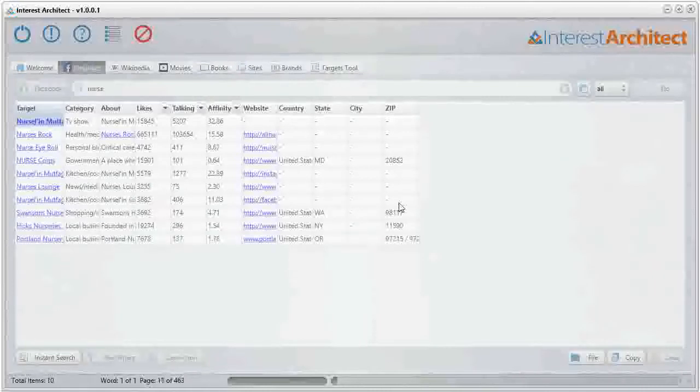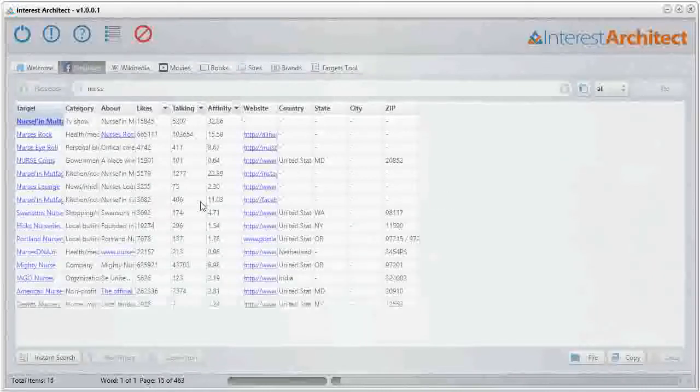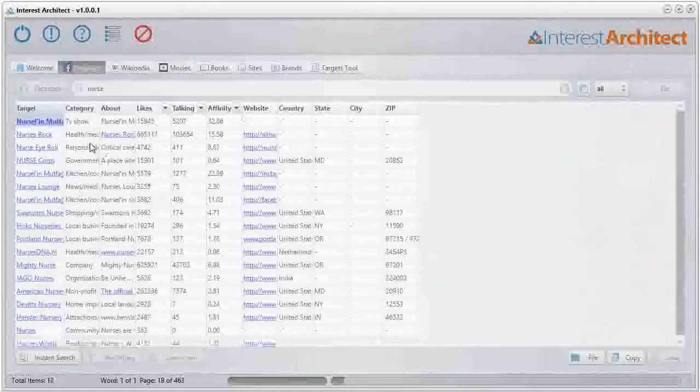Another really good feature about this is you can right-click and see the corresponding interests that page also likes. So let's say, for example, we look at Nurses Rock. If we right-click and select see page interests, these are the pages that that particular fan page likes. More specifically, the owner of the page also likes these pages. And usually you'll find a lot of very highly targeted and related pages that you can also extract from. Well, check this out.